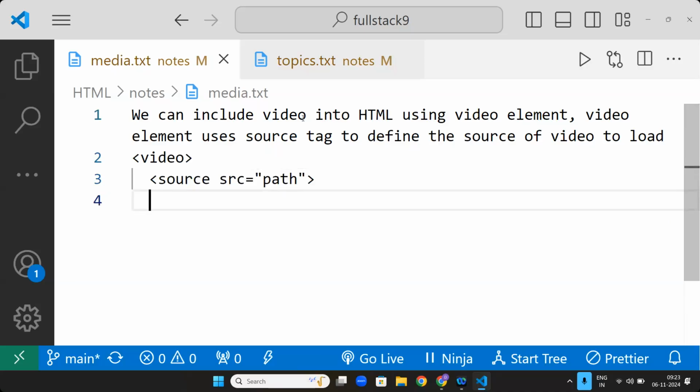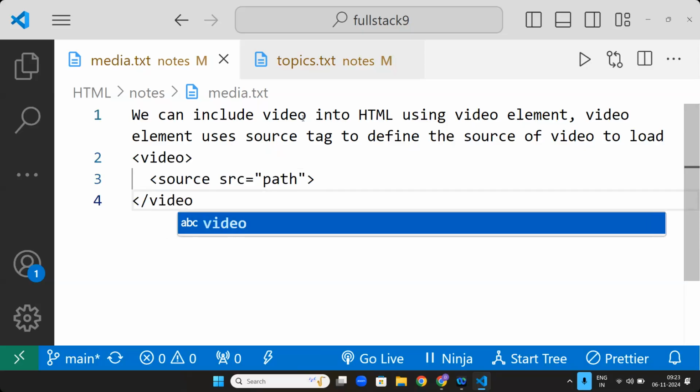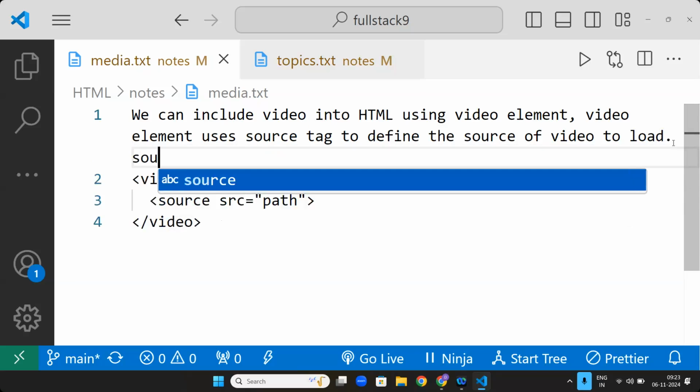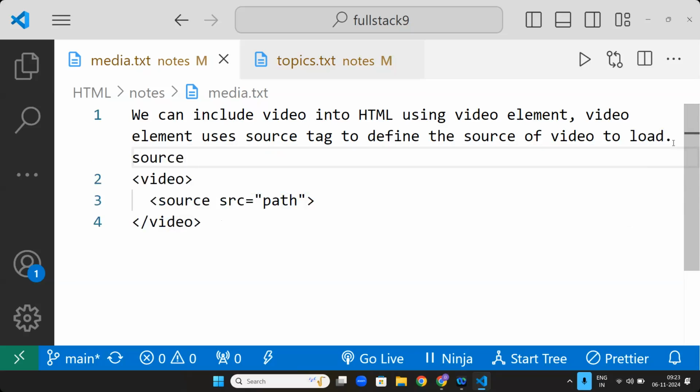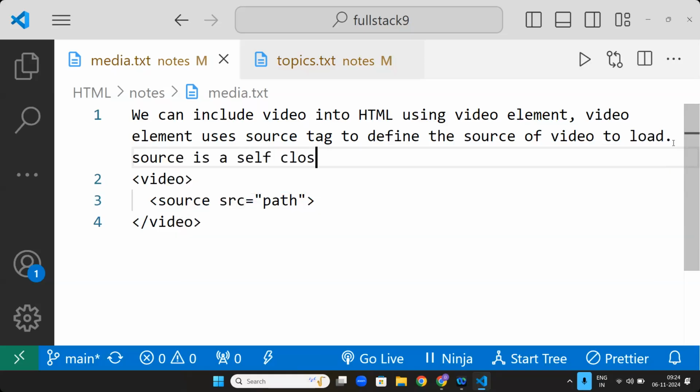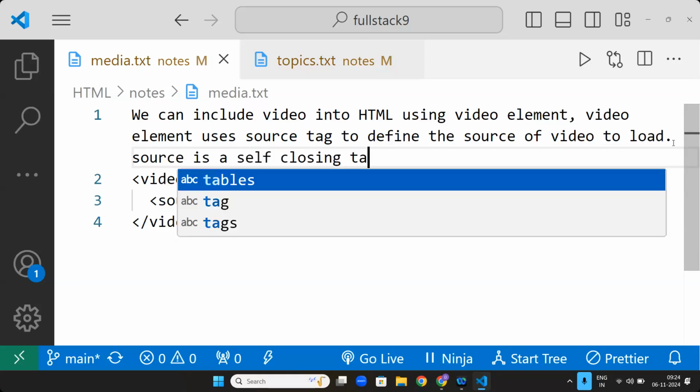The same way, video closed. And source is a self-closing tag. Self-closing tags need not be closed.